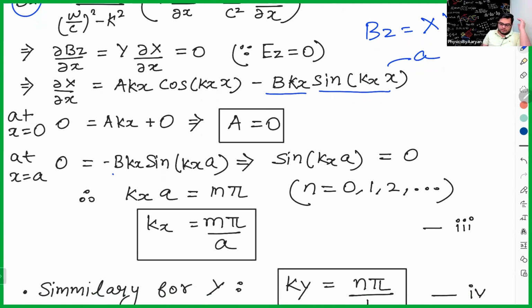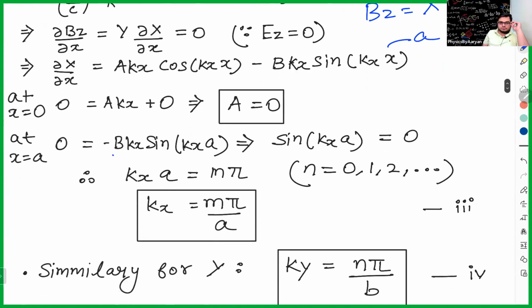When I applied the boundary condition at x equals 0, this thing is already 0, since we are saying that ∂X/∂x has to be 0. The second is, if I put 0, this thing will become 1, so I get a kx and this thing automatically goes to 0 because sin 0 is 0. So this thing comes out to be 0, it means a is 0. If a is 0, then I apply my boundary condition at x equals a, so this is also 0. And then this is a kx and this is cos kx into a.